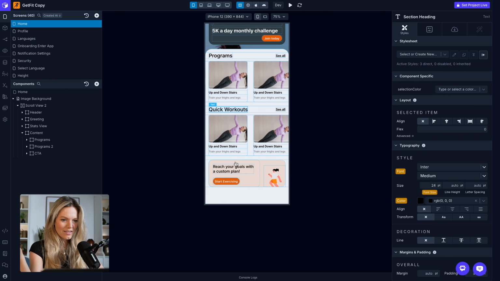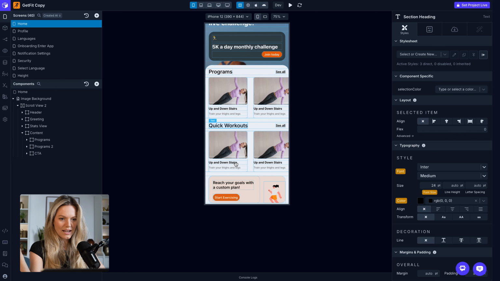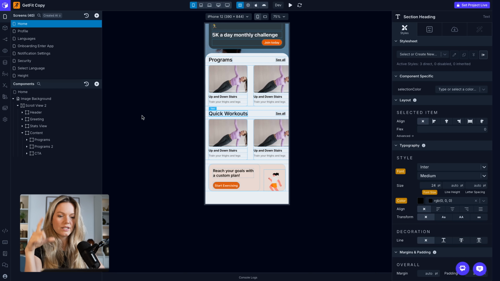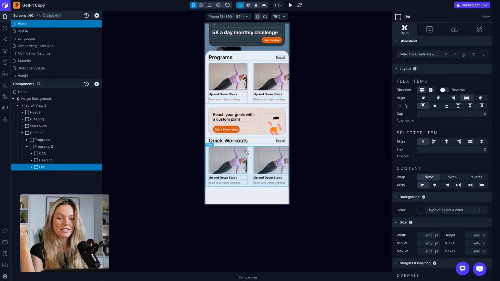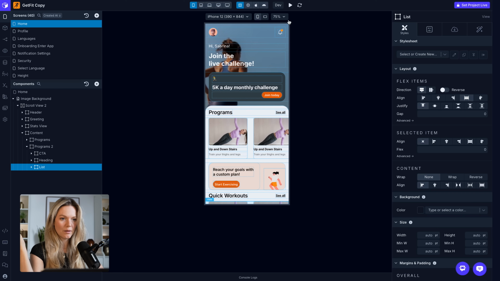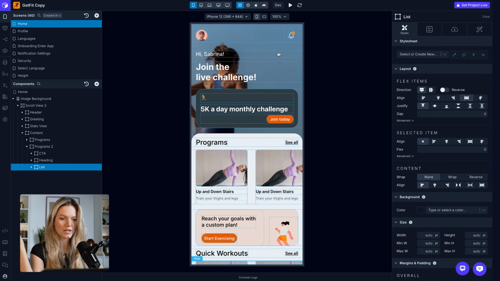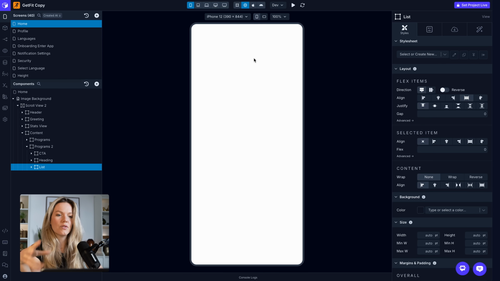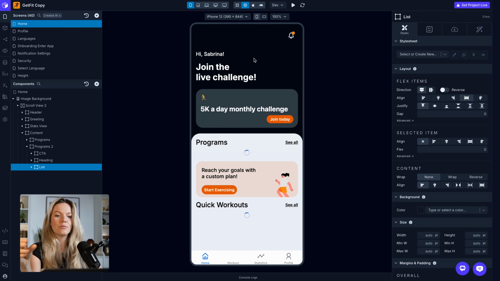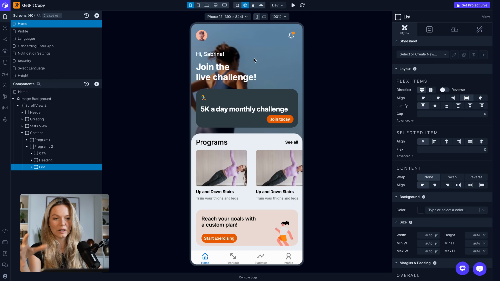And it looks like this is really close to done. The last thing we need to do is to get that CTA card between these two different offerings. So let's just grab it here in the layer panel, pull it up, and drop it. This is looking really, really good. I think I'm going to set it back to 100%, and then I'm gonna put it on web preview. So if I did have this prototyped and stuff, the web preview will allow for me to click through it. It's a really cool feature.